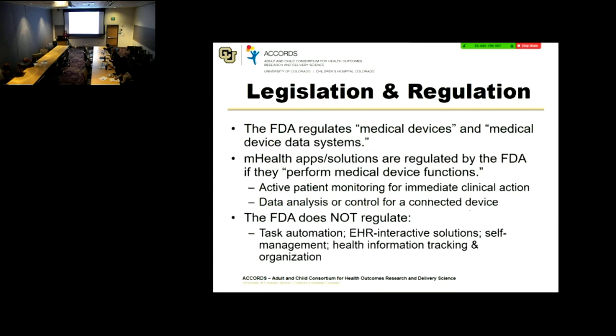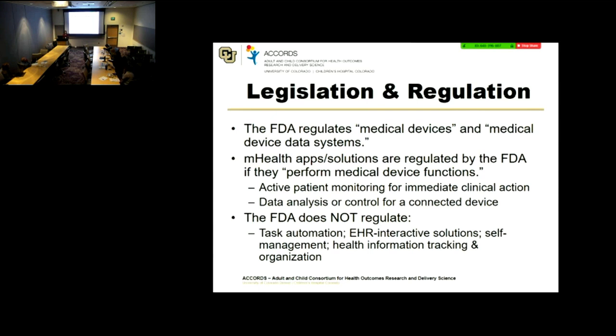I mentioned FDA legislation and regulation early on. I mentioned HIPAA early on. I want to bring this up here and point it out as you're considering the work that you're looking to do and the solutions that you're looking to integrate and what questions you're trying to answer and what things you're trying to accomplish. The FDA regulates anything that influences medical decision making. So if it's a medical device data system, if it influences directly or has the potential to influence some sort of medical outcome, the FDA is interested in it.